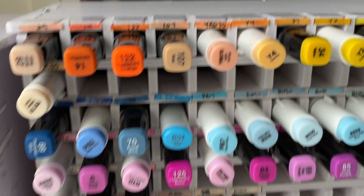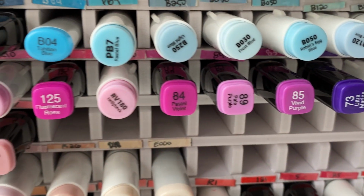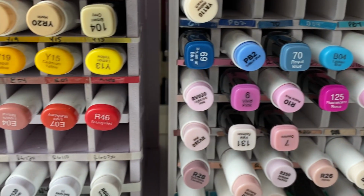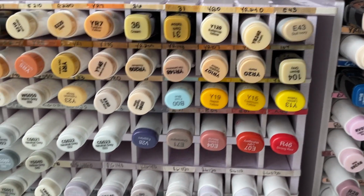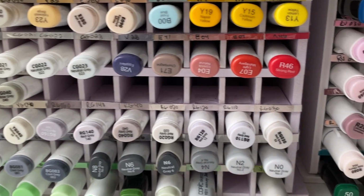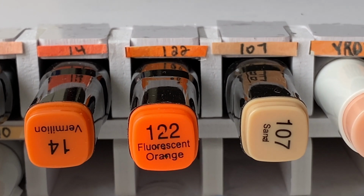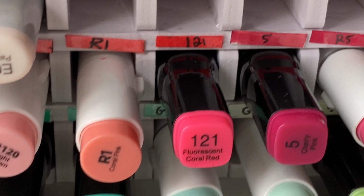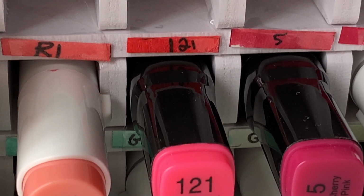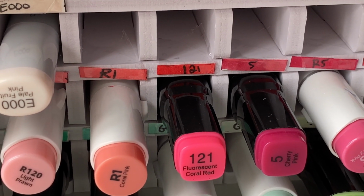So I've got all my colors here coated on my alcohol marker organizer. It makes it a lot easier to pick some colors because I can see what goes together and the different shades. Here's a good example of a cap being not exactly what the color looks like. And this one's a good example too. It's actually a really nice red, but it says fluorescent coral red.